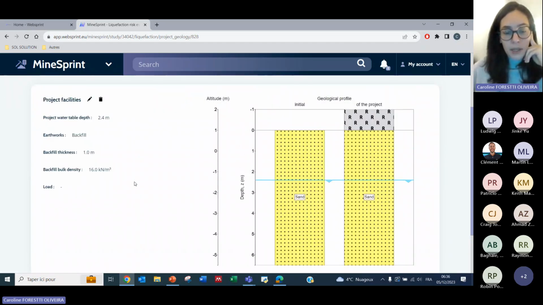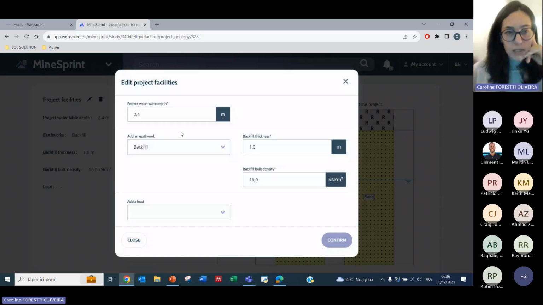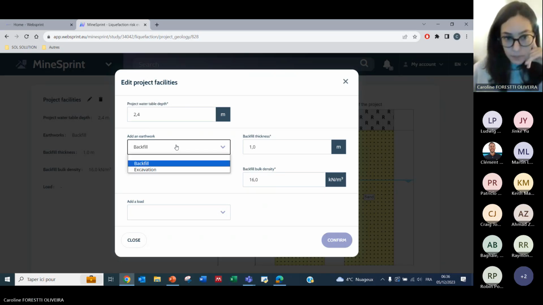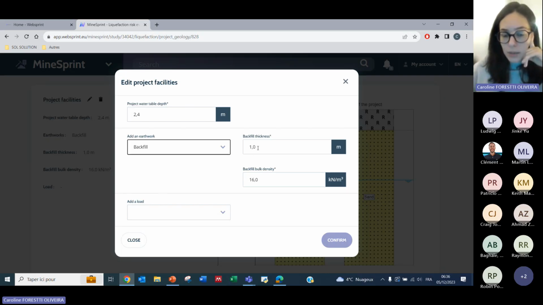Here, actually, we have the synthesis of the information you just entered, and also you can enter the project water table depth, because actually sometimes groundwater table can change from the moment you did the test, and after all you can put a backfill or an excavation, depending on what you'll be doing in your project.